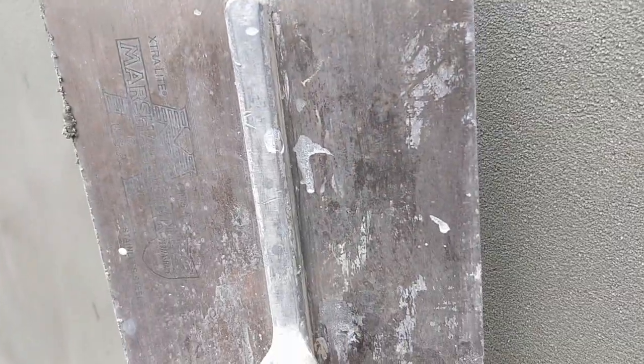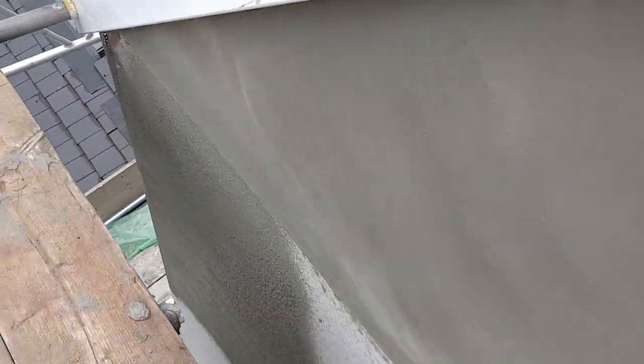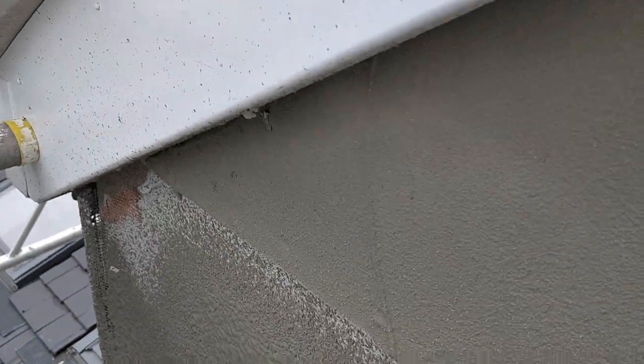A really nice smooth matte finish there, where he's troweled it down after. I see what you mean about it being a lot more of a stipply finish. It's got a lot more texture to it, hasn't it? Obviously you trowel it over, but it's interesting to note how different that is from the spray gun versus that from the trowel.